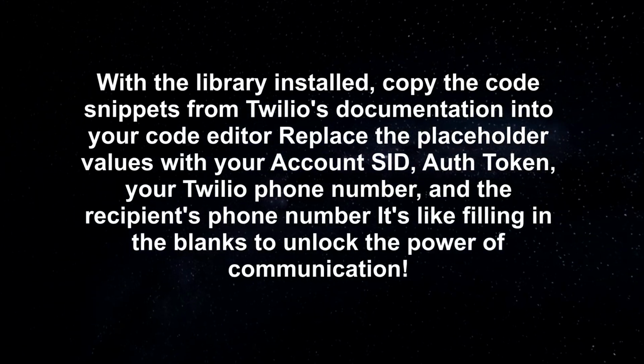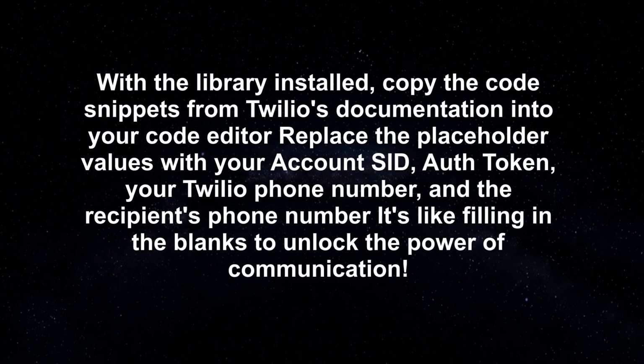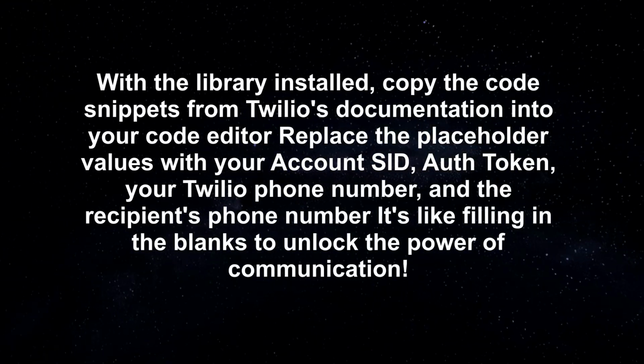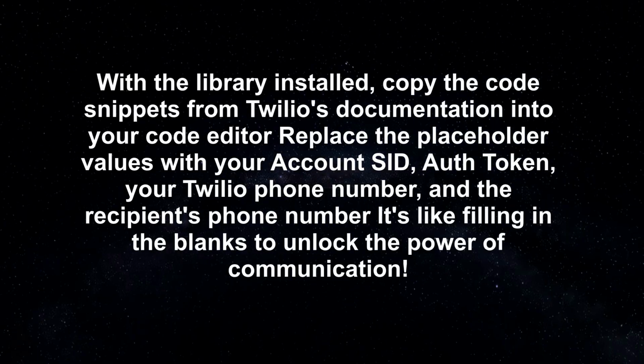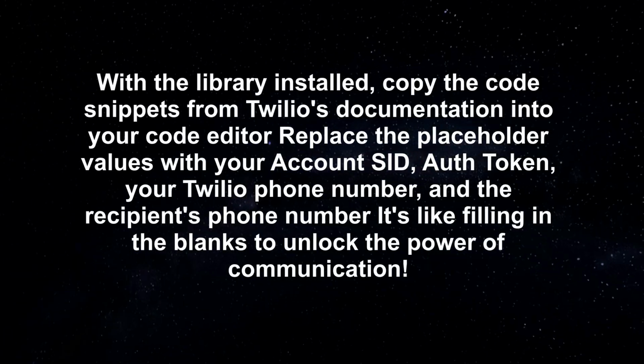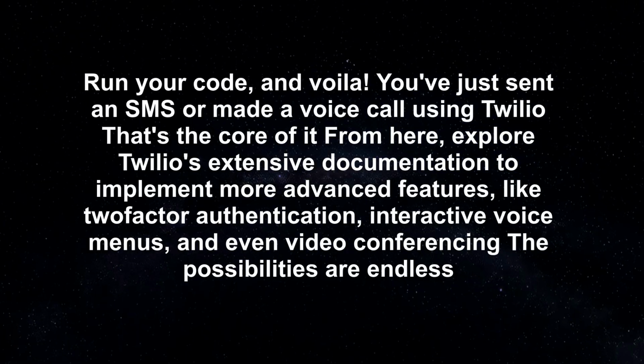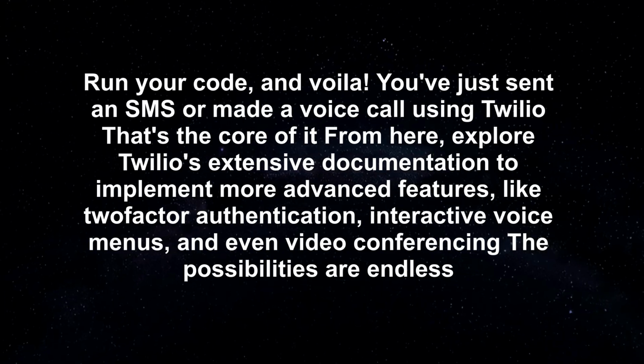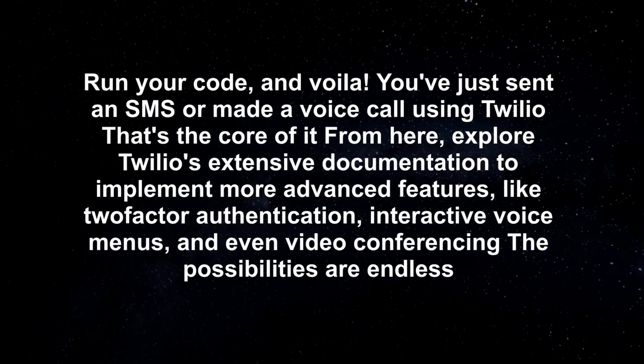Replace the placeholder values with your account SID, auth token, your Twilio phone number, and the recipient's phone number. It's like filling in the blanks to unlock the power of communication. Run your code, and voila! You've just sent an SMS or made a voice call using Twilio. That's the core of it.